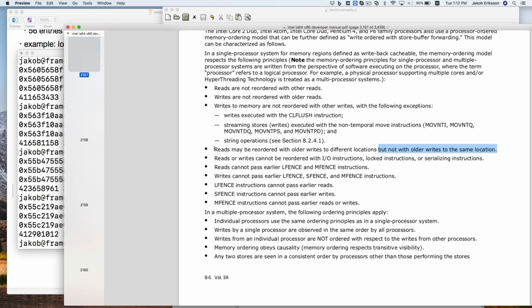But basically, on the same chip, you can reorder any reads as soon as you want before any writes. But if it's a write to the same value, then you can't. And that makes sense. You can't say, oh, x equals 5 and then read x and it's not 5 on a single machine. That would be ridiculous.